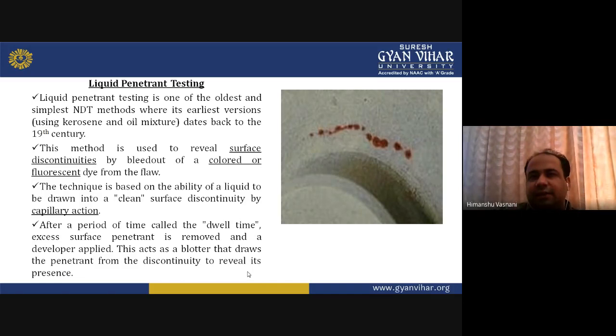On the surface, the liquid slowly draws inside the crack or discontinuity with the help of capillary action. You give a certain time for the liquid to settle down inside the crack and then you clean the surface. After you clean the surface, you put a developer. When the developer comes in contact with the penetrant, it blots. It blots so that it can be easily seen, and hence the discontinuity or the flaw is found.